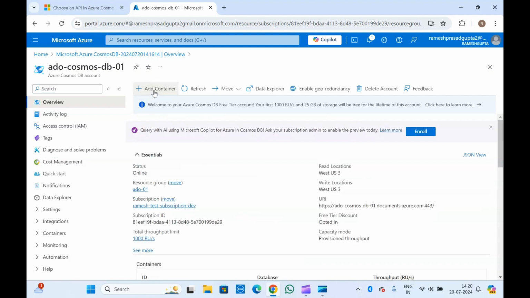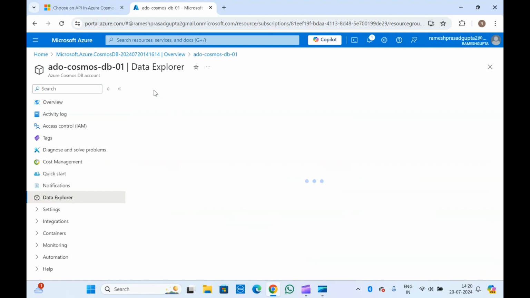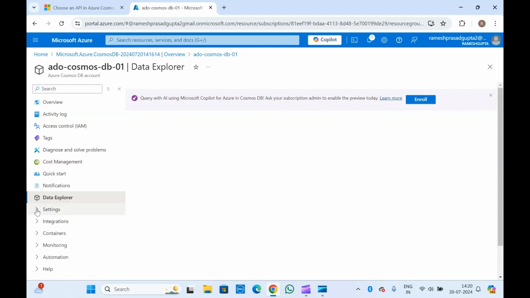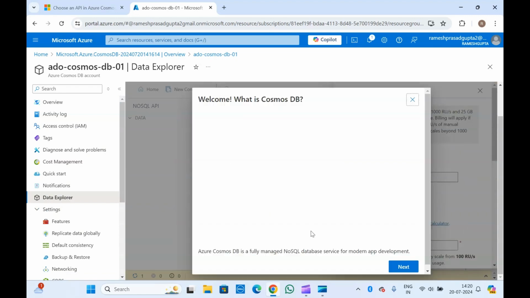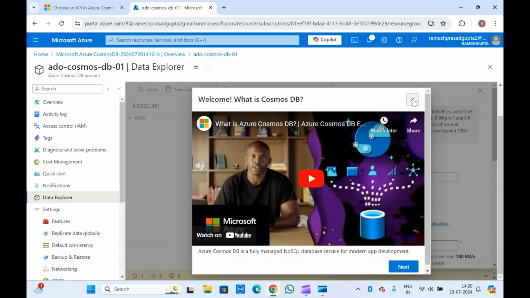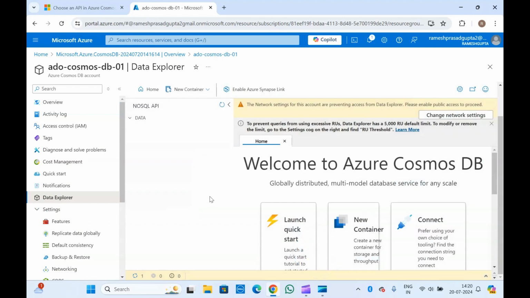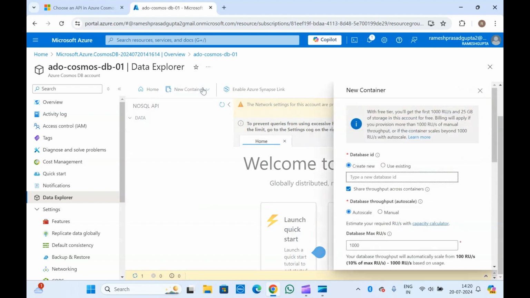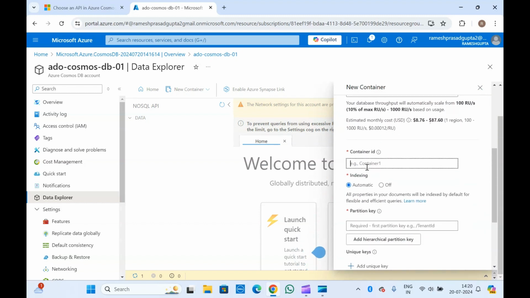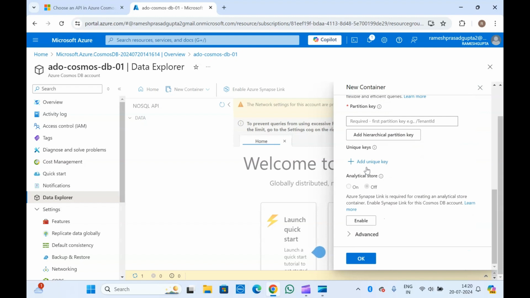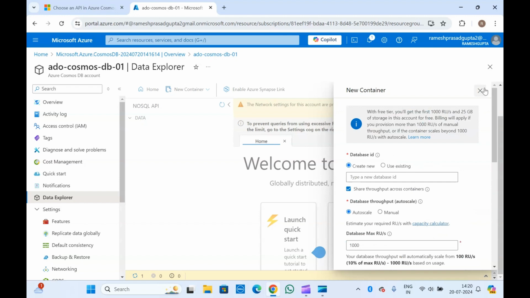You can always click on add container and create containers. So it will connect you, and from here you can click create new containers, create new auto scale, container ID, indexing, all the things you can provide, unique key, and you can create the container.